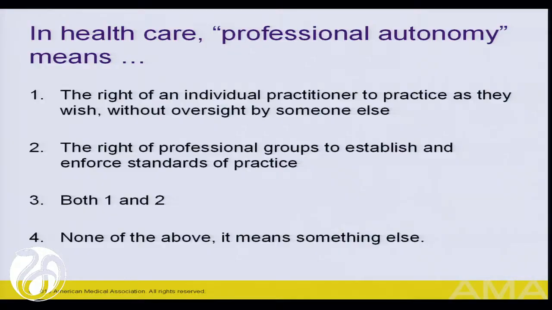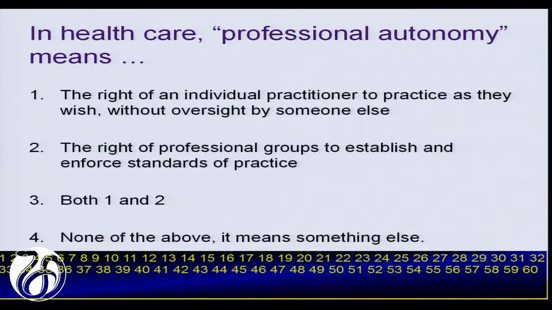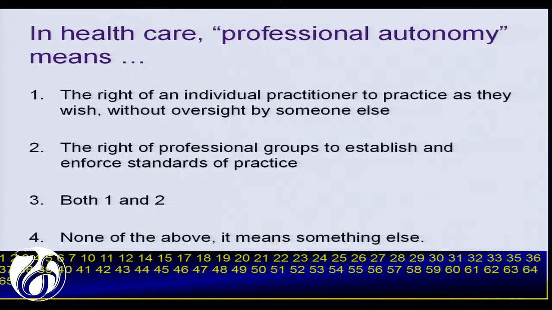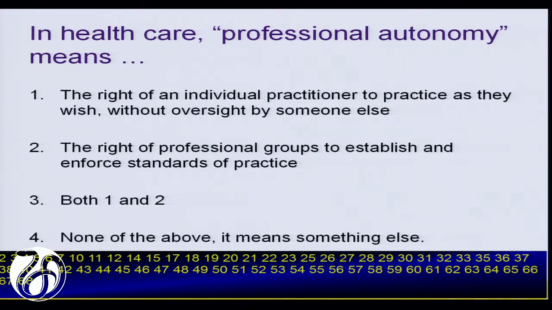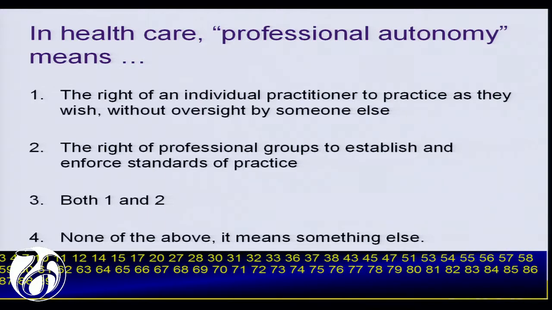So pull out your clickers. Healthcare professional autonomy means what? Does it mean the right of an individual practitioner to practice as they wish without oversight by extraneous parties, by others? Does it mean the right of professional groups to establish and enforce standards of practice, which, by the way, is in conflict with number 1? Does it mean in some way both number 1 and number 2, or does it mean something else? And I haven't put it up yet. So I'll let everyone vote.